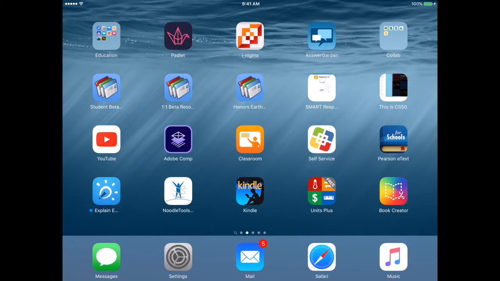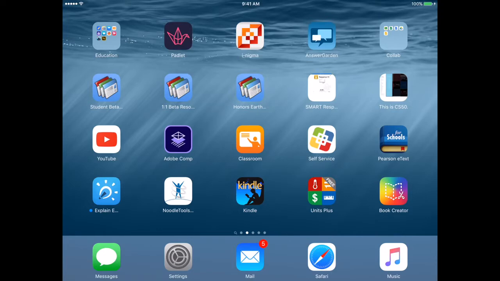We've had some teachers that have their students create books in Book Creator and then share them in Google Classroom. And then from there, the teacher can share it with all the students in class. So essentially, you can have your iBooks library be filled with books from your peers. That is a really fun way for students to have an authentic audience and purpose for their writing and their publishing.